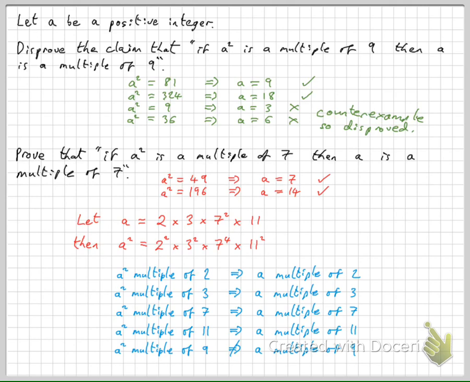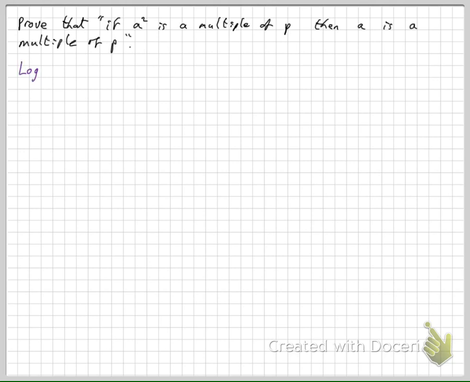If I'm starting to lose you here, don't worry too much about that. The fact is, this idea works for primes, and it works for simple products of primes, but it doesn't work where you've got a repeated prime. For example, 3 squared here, or in the number 12, you've got 2 squared buried in there as well. Anyway, let's press on. We're going to look at a slightly more formal proof now of: if A squared is a multiple of a prime, then A is a multiple of that prime.